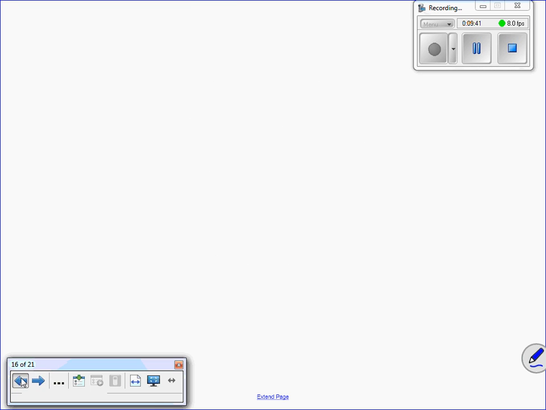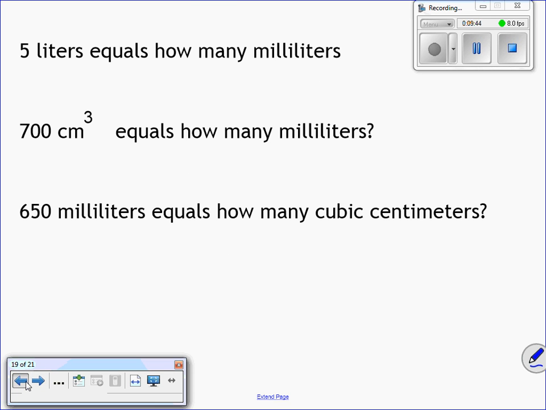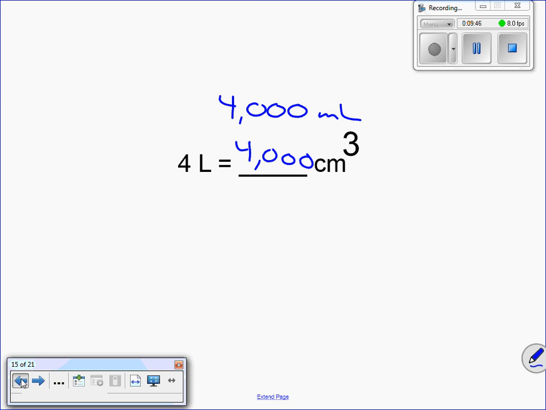And that's the rest of the practice I have for you kids. Okay? As I'm skipping all over the place here. Just keep this in mind. Tomorrow when you're working in class, they might ask you, what is 3.5 liters in cubic centimeters? Well, 3.5 would be 3,500 milliliters, which would then also be 3,500 cubic centimeters.